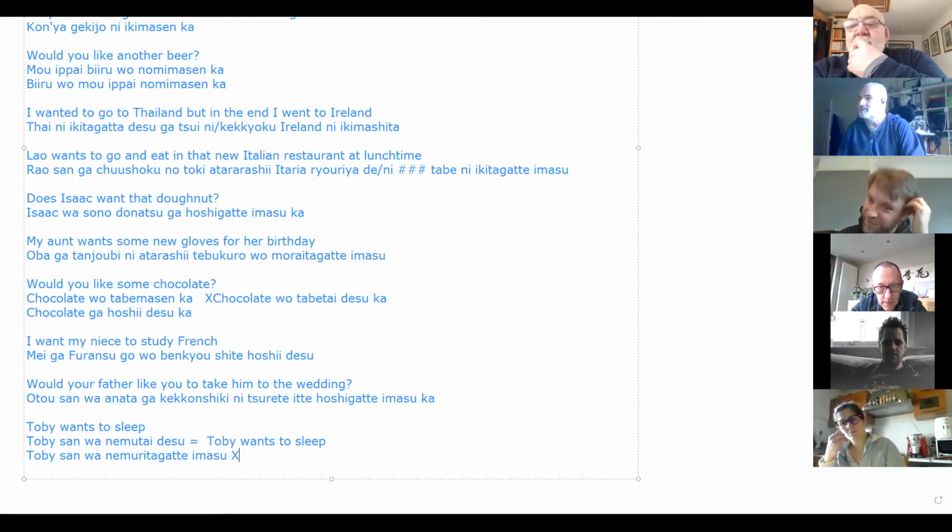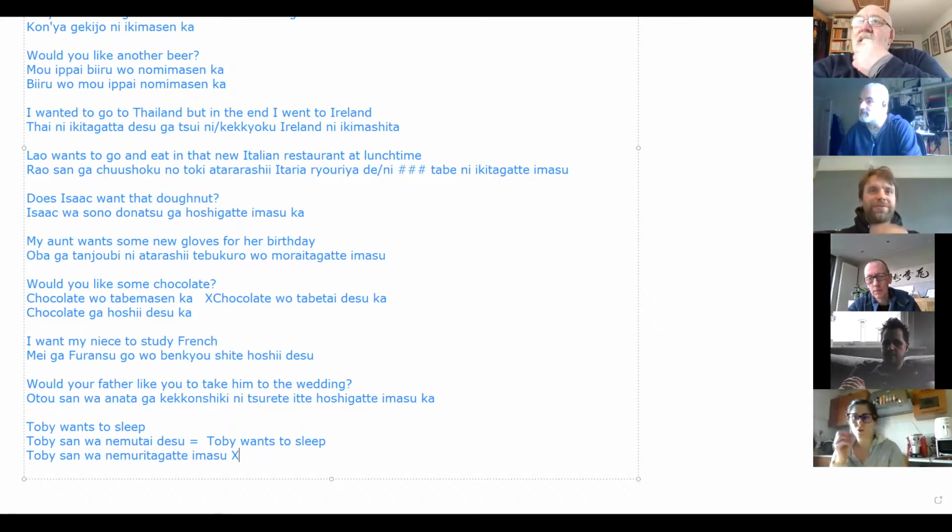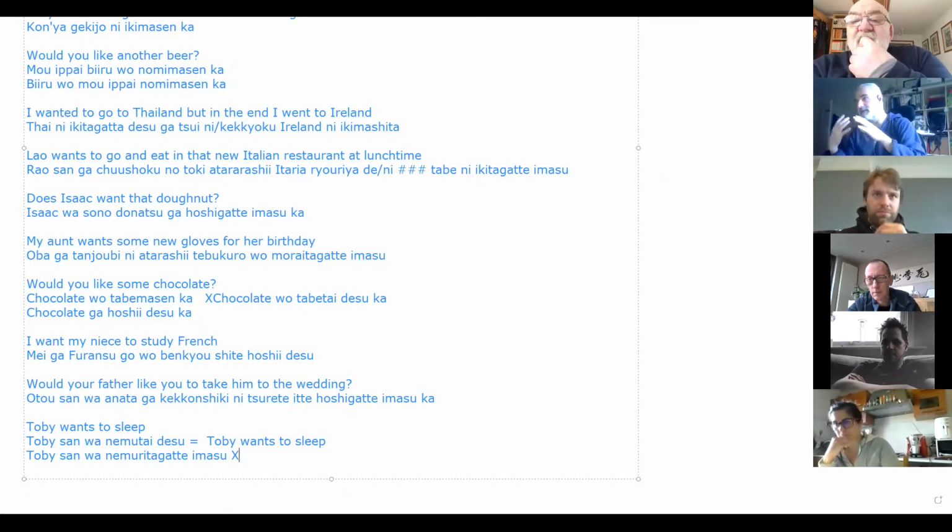Right. Exactly. So we could use the neru, that is easier. Netai desu. Netagatteimasu. Because the nemuru, as I remember correctly, was the one where you're falling asleep involuntarily. Like you're falling asleep, not you want to go to sleep. Exactly. So neru is the intentional one, isn't it? To say I'm going to lie down and go to sleep, not I fall asleep.